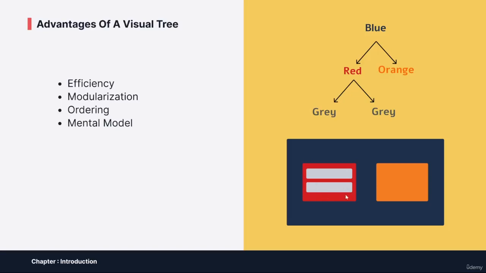Now, you could discuss whether there are other representations that might even be better. If you had, I don't know, something like a collage where those elements are arbitrarily mixed around, maybe this would not actually be the best representation for it. But since we are talking about UI projects that have a certain structure, that always tend to have windows containing other windows, containing buttons, containing lists and stuff like that, I think it is the best way to think about those UIs as a visual tree, and it will help you in your work.